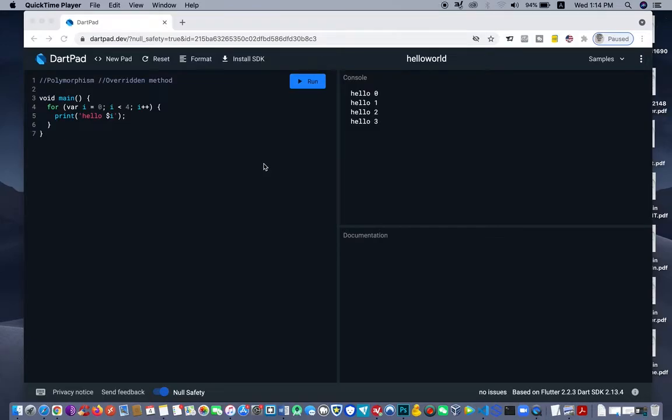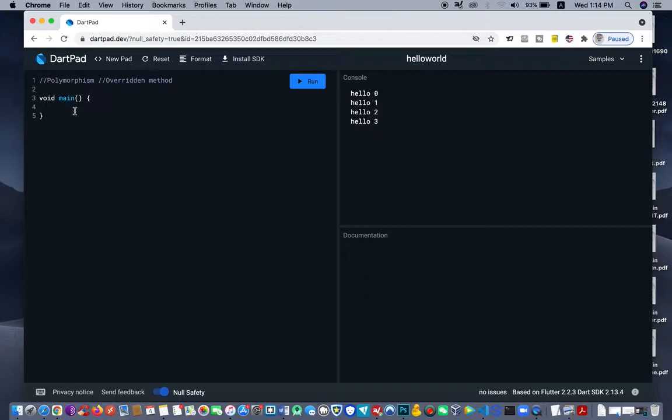Tech newbies. Okay, so today we're going to look at what polymorphism, or simply overriding a method, is. Polymorphism is simply trying to override the content of your superclass in your subclass. Very simple. If you have a superclass, you can override the content in your methods or functions in the superclass inside your child class.